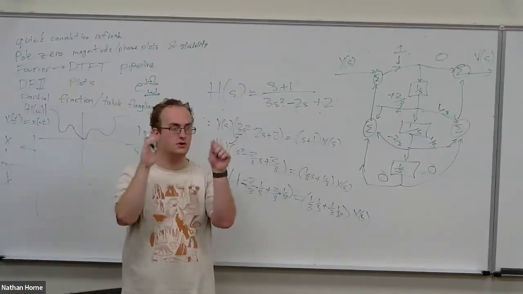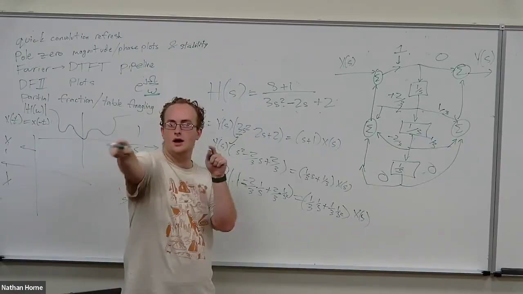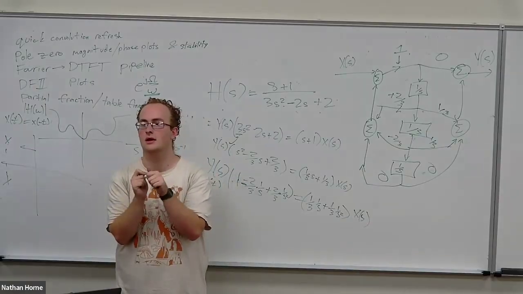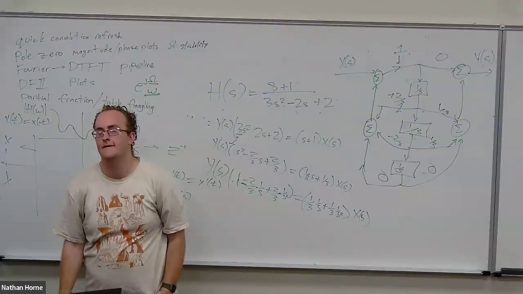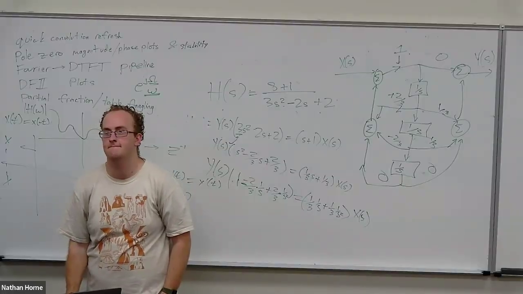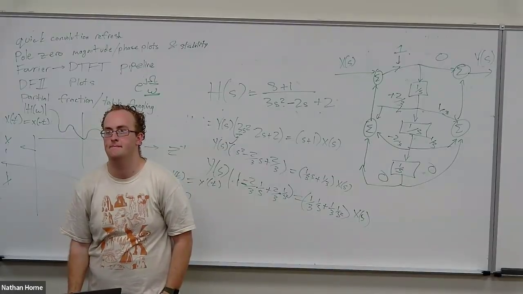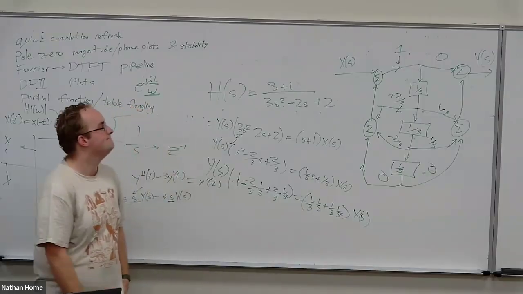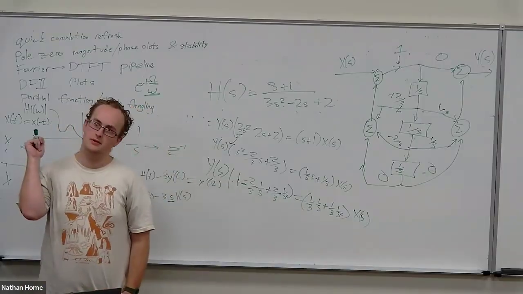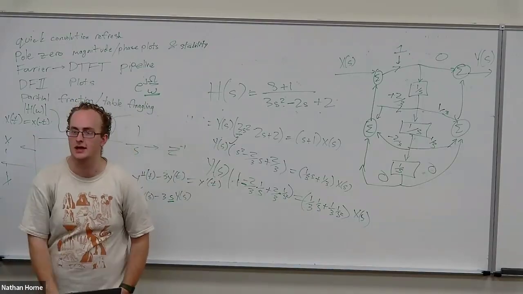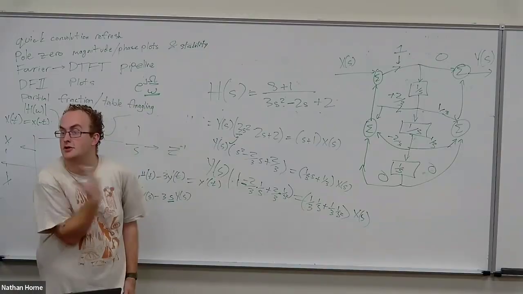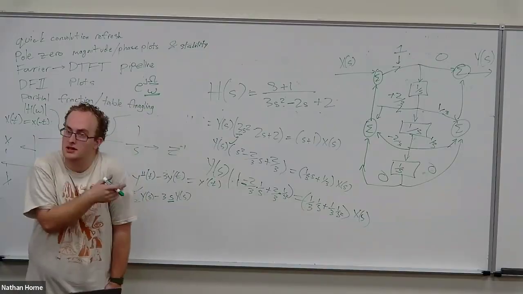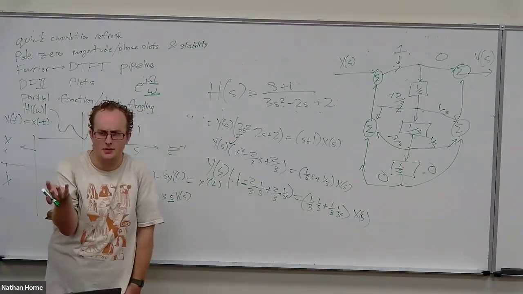I have no idea who's next, so I'm just gonna go. You, yes. I just had a quick question. So I know that by convention, the first one is always 1. Is it technically incorrect if I wanted to keep 3 up there and then just have 2, -2, 1? That would give you the same transfer function, yes. Not the same circuit if you were to build it, but it would do the same thing. That kind of makes sense.